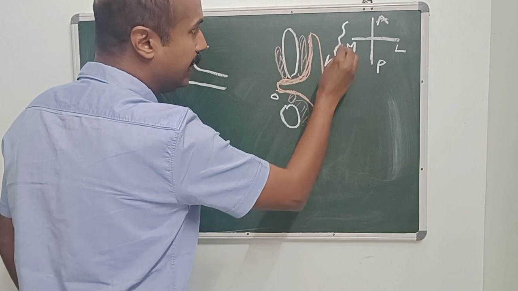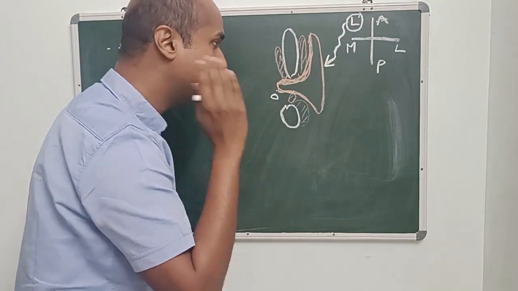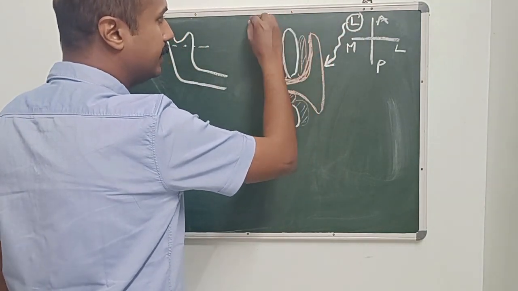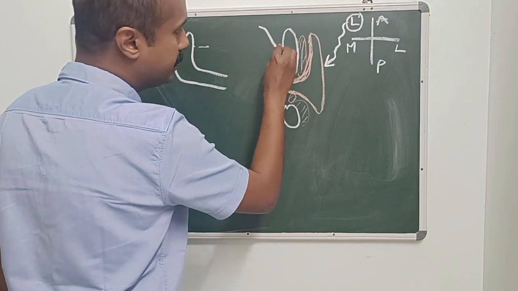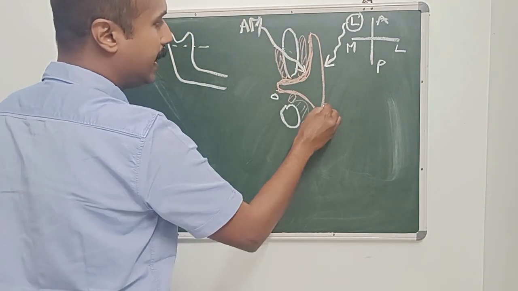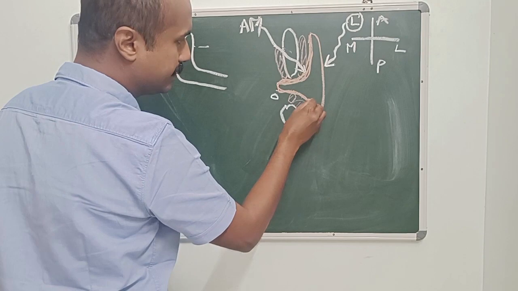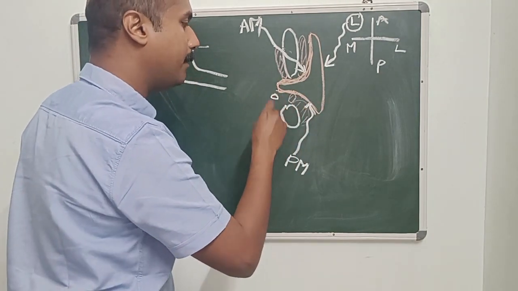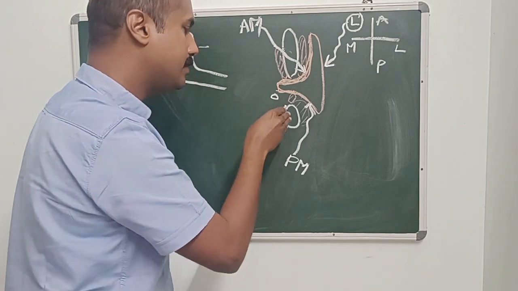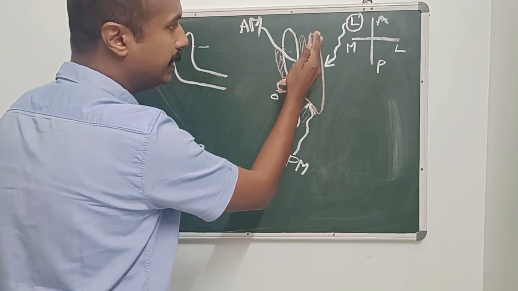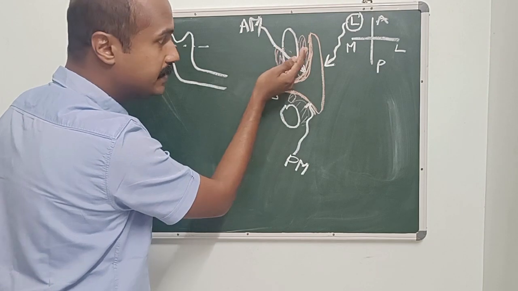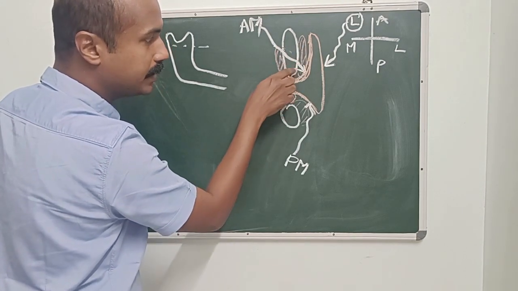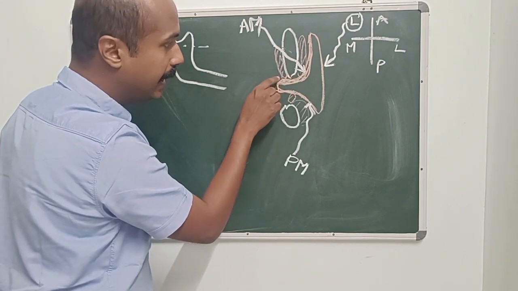This is the lateral surface or the superficial surface. This is the anteromedial surface, and this will be the posteromedial surface. So the posteromedial surface will be facing the styloid apparatus, the mastoid apparatus, and the sternocleidomastoid and the posterior belly of digastric. The anteromedial surface is facing the masseter, the posterior ramus of the mandible, and the medial pterygoid.